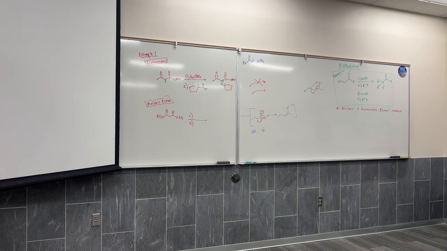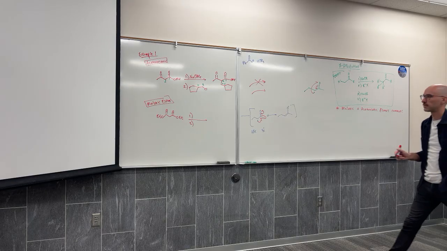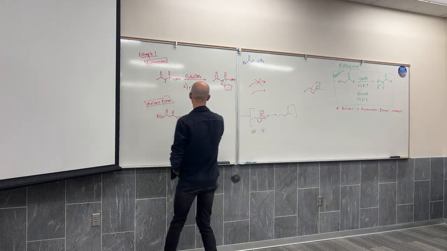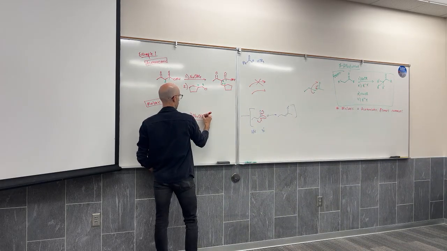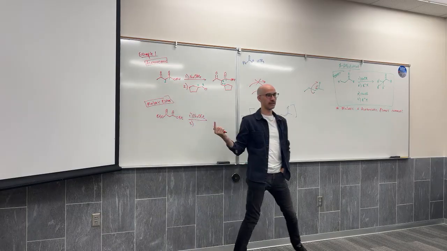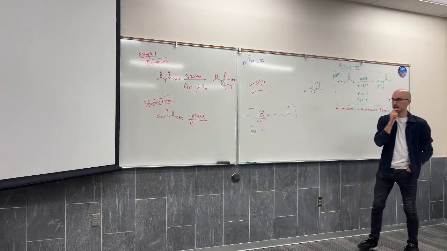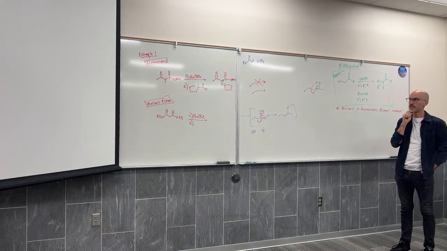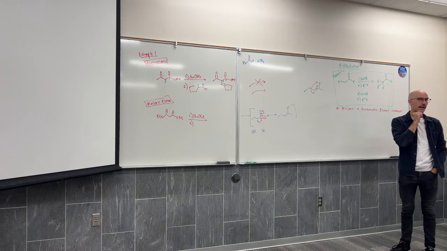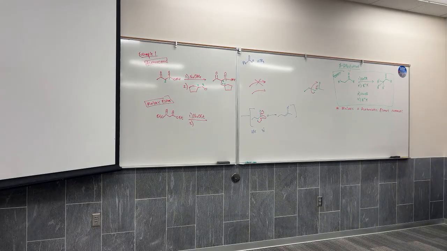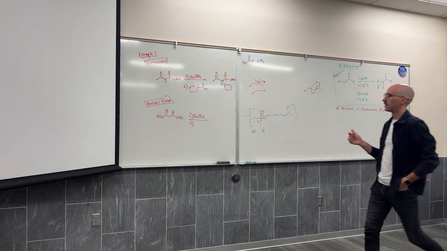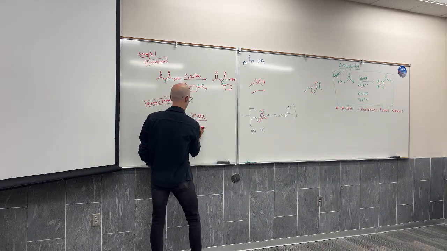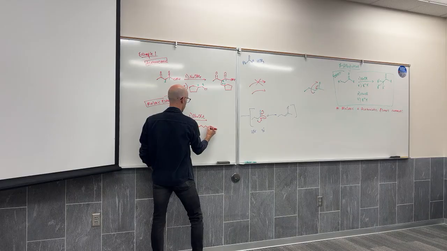Caitlin, what should my base be? NaOEt. Good. I'm just taking whatever that linkage is, and I'm making it my base. And Matt, give me a number between 2 and 8. 5. So I'm going to do 1-bromopentane.